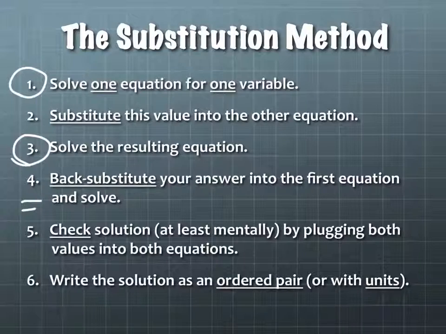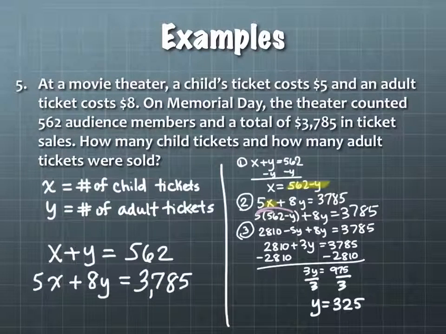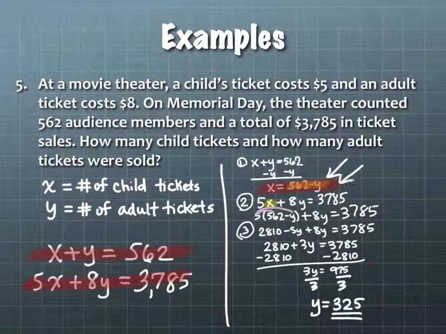Step 4 says that we're going to back substitute. What does that mean? Well, it means that I'm going to find the other variable. So I'm going to take this 325 and I'm going to plug it in somewhere. I can put it into this equation, or I can put it in that one, and that's my favorite. Why do you think that this equation right here is my favorite to put it into? Because it says x equals on it. Yeah, it already says x equals. That's exactly right. So I can use any of them. They'll all work, but I like that one to say x equals 562 minus 325, which is what?